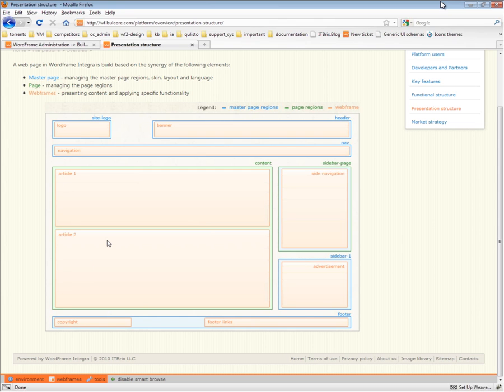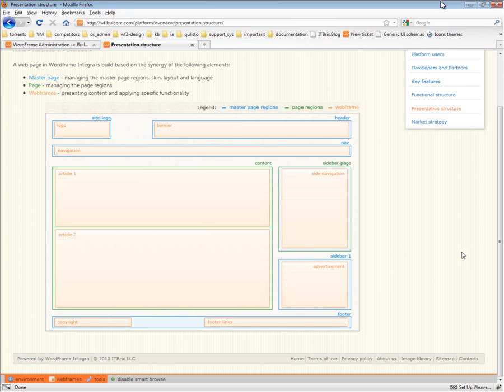The web frames are actual presentation controls. They present the content itself, whether it's HTML, a blog post, or a navigation menu that you're seeing on the page. It is a web frame.